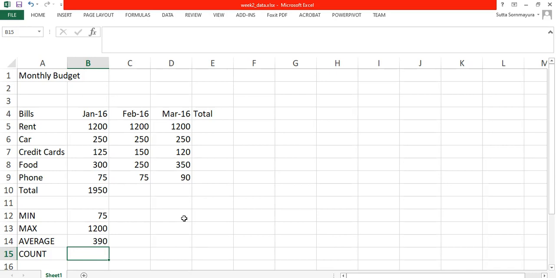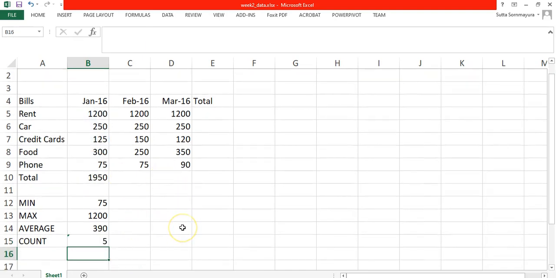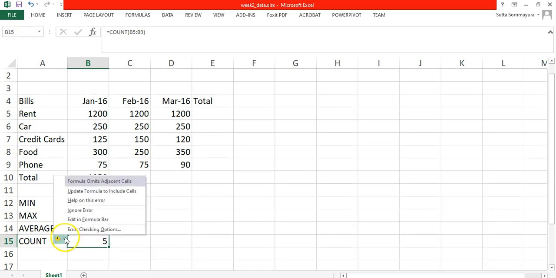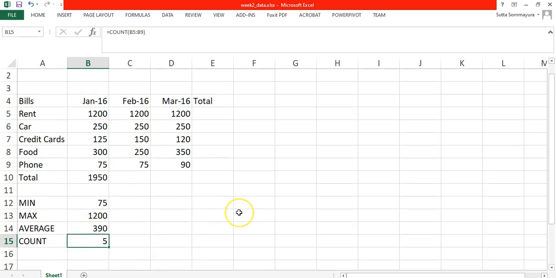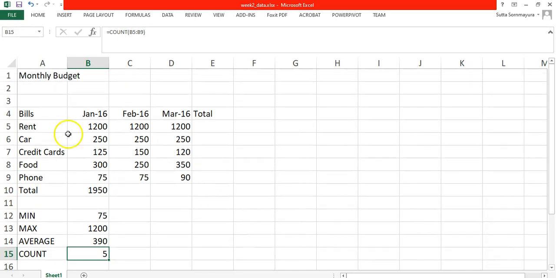Okay, you can use the function like equal to count, right? It can count for you, and it becomes 5. Okay, so you can ignore the error. So that is what you have for the first month. Okay, everything should be okay now.